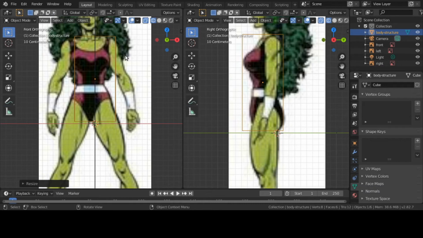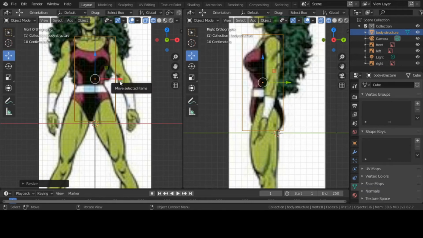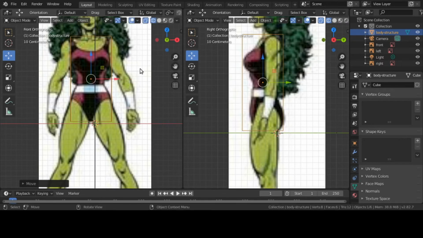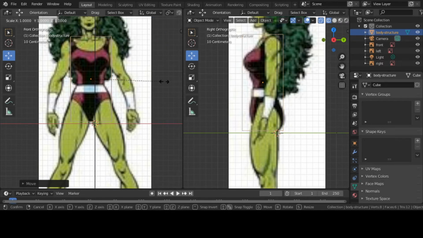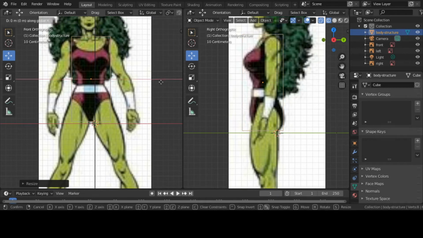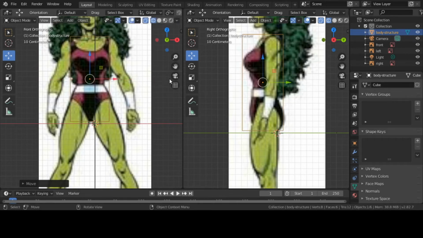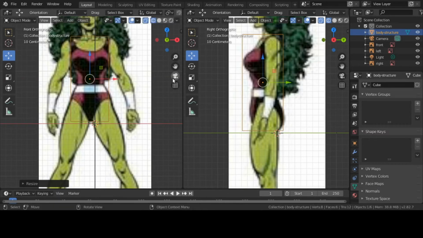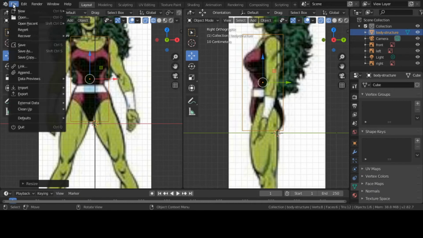Okay, I got that. So let me hit the move tool. Move it over on X. Okay, good. It's close. Scale on the X a little bit more. Grab X and move it over a little bit more. Okay, I'll nudge it a little bit more. Alright, that should do it.